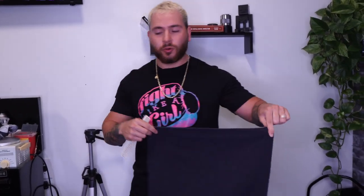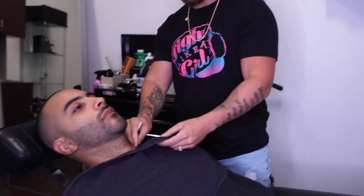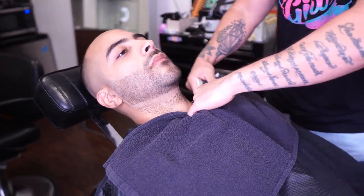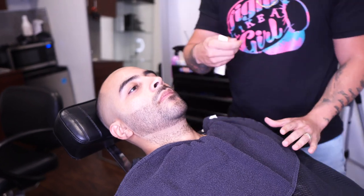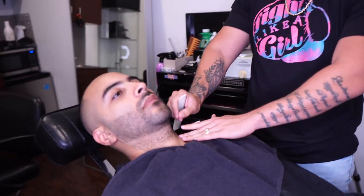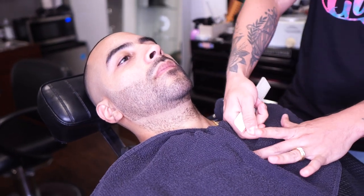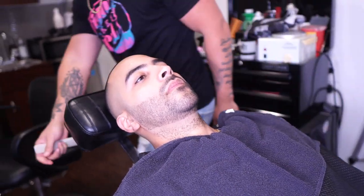Alright guys, so the first thing I'm going to do is place a towel right here. I'm going to tuck it inside his shirt. The reason for this is so I can wipe down my blade whenever I'm shaving him. I don't want my blade to be full of hair. When it's time to clean it, I'll just go ahead and wipe it right there.